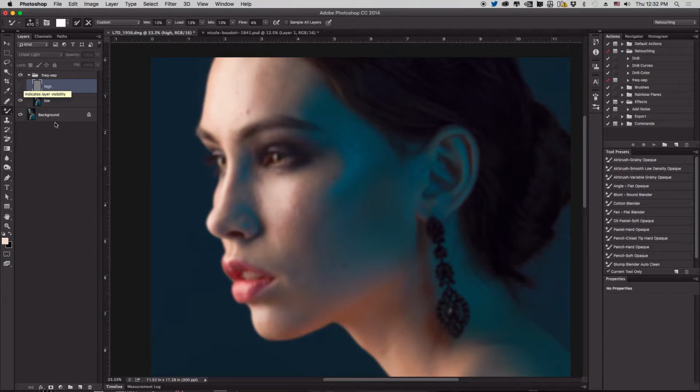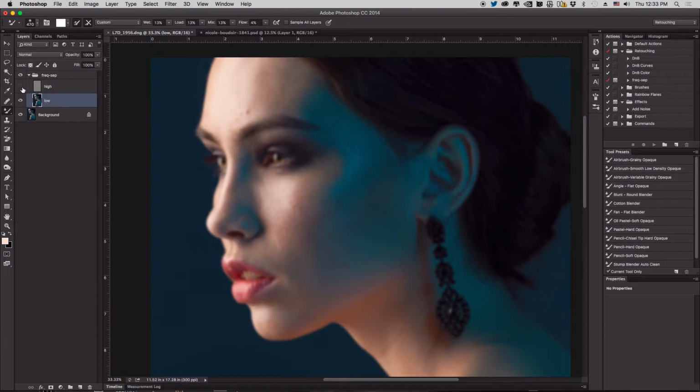Now, if you see the old video, I was applying a blur to the entire face and destroying all the texture. I don't do that anymore unless there are some extreme cases, but I can't even think of one right now, maybe fixing something with discoloration or something like that. But as of right now, now that we've separated, we're gonna work on fixing all these issues manually, as though we didn't have the frequency separation component added to it.